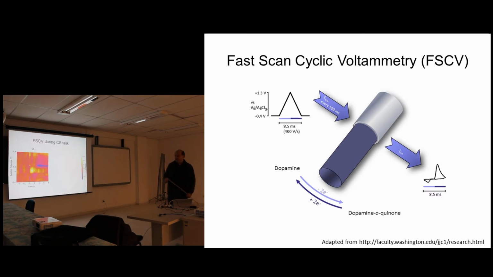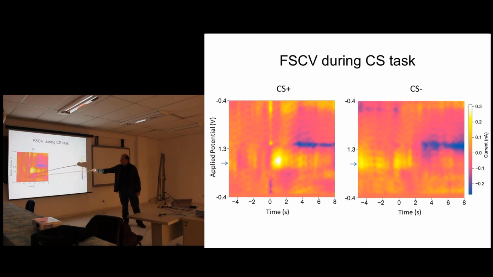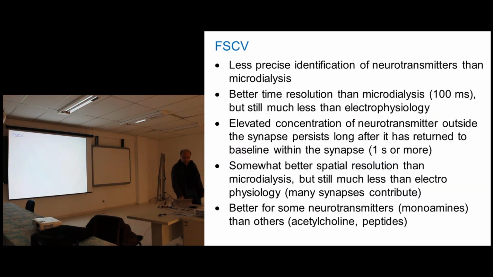And so over time, the voltammogram looks like this. The color is basically the current that happens. This is the time in relation to a certain event that happened. In this case, we presented a conditioned stimulus. Here's the oxidation potential. You can see we got this nice hot spot for dopamine. And the reason for using this kind of silly color map is because you can get changes in current at different potentials at various different times in relation to an event, and you want to be able to exclude those. So that just summarizes a neurochemical method.